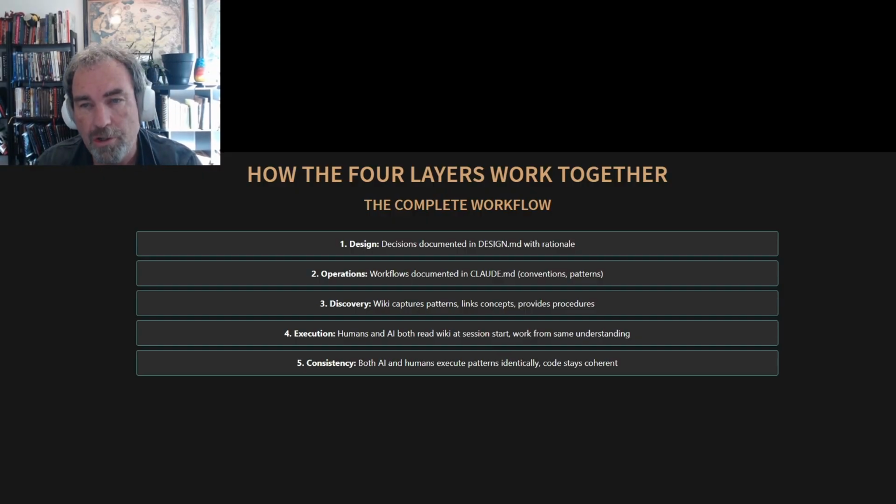And then execution is really driven by that alignment between the two parties, so that you as the human operator of the tool and the tool itself are in alignment.